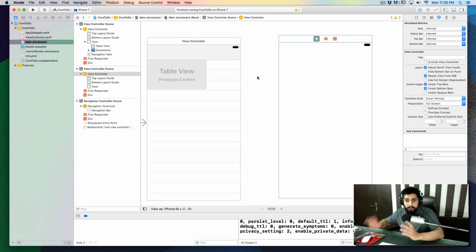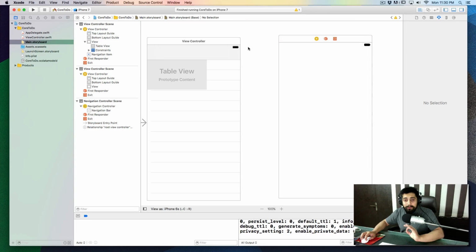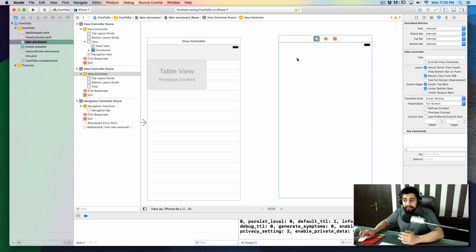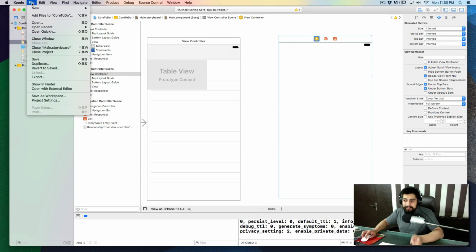So now one tip to all of you, whenever you create a new controller, make sure that you immediately create a new file for that CocoaTouch class file. It's a good habit. Otherwise, you'll be just trying to link your data to the just view controller. It will not make sense.